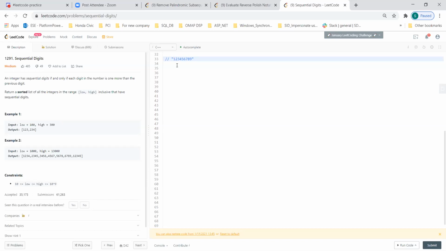But how would you describe the time complexity? Let's say you have a window where low is 1 and high is 1, 2, 3, 4, 5, 6, 7, 8, 9. What would be the runtime complexity? Actually, the solution describes that as O of 1. It says the length of the sample string is 9 and the lengths of low and high are between 2 and 9. Hence, the nested loops are executed not more than 8 by 8, which is 64 times.